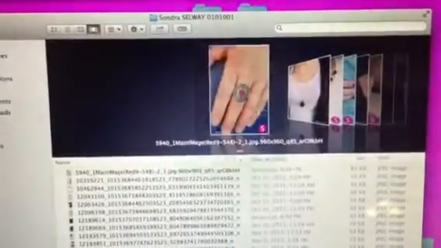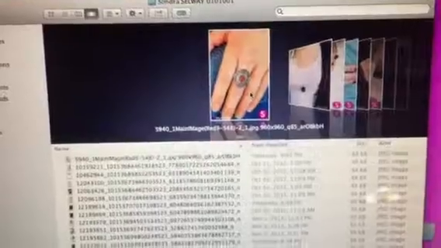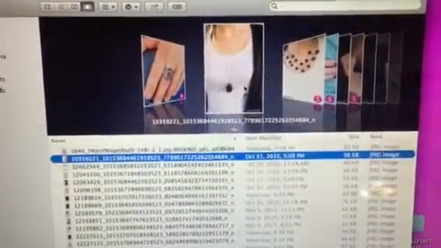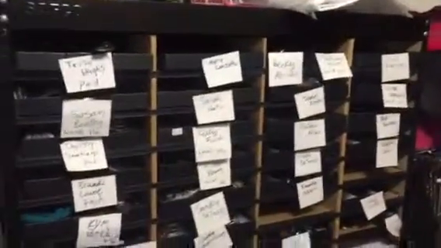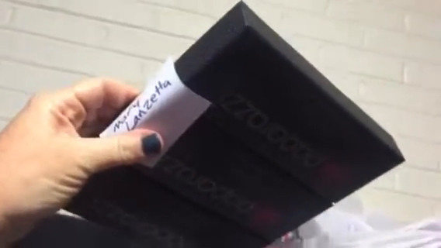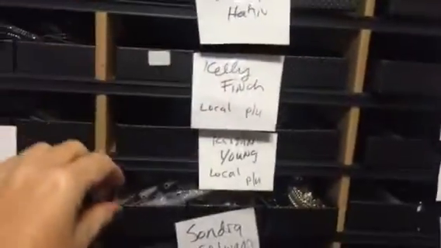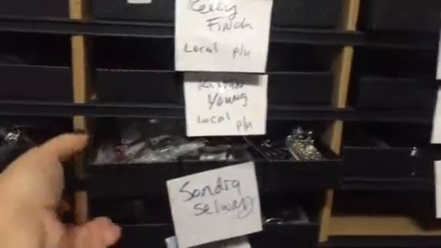I can click here and then I have a better view. If I have this stuff in stock, the sooner I can pull it out of stock and put it into their cubby. There's the system that I keep for myself. So let me go over here to Sandra, since that's the person I had opened. I got this thing. It's a letter sorter from a thrift store for 12 bucks. I covered it with contact paper. And these are ring boxes that rings used to come in, and I hot glued three of them together and made little shelf things, but you can do whatever works for you.